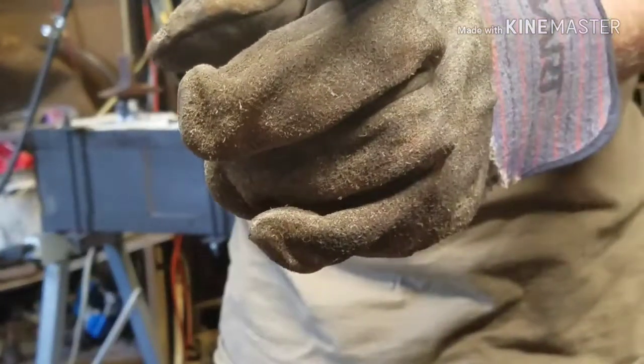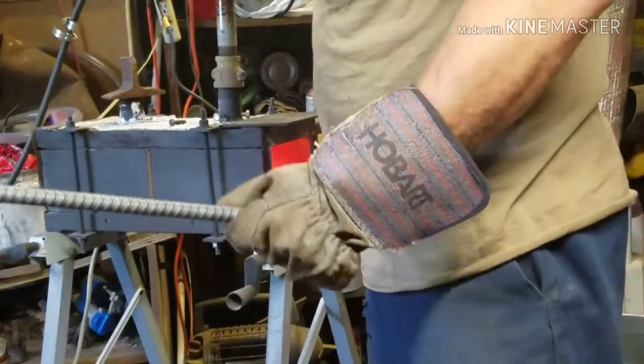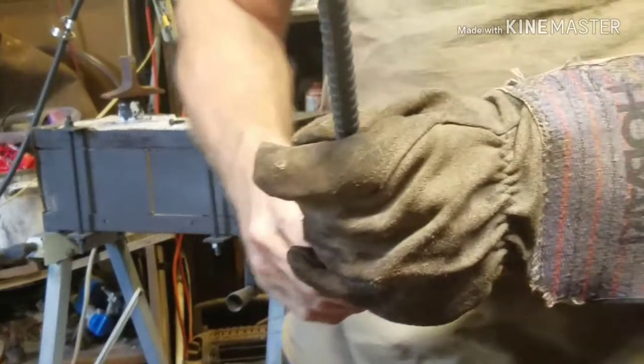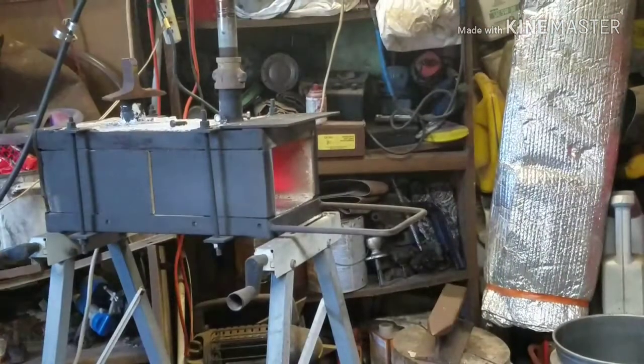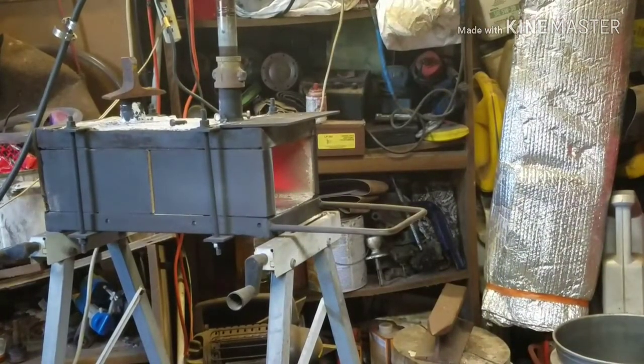Cut it off back here somewhere. It'll be good. There you go, guys. Pretty good knife, huh? We're gonna let it cool down, and then I'll get back with you after I cut it off.